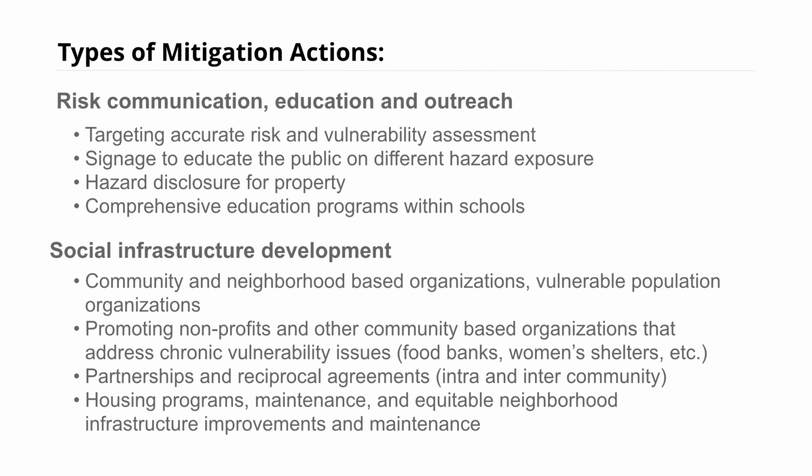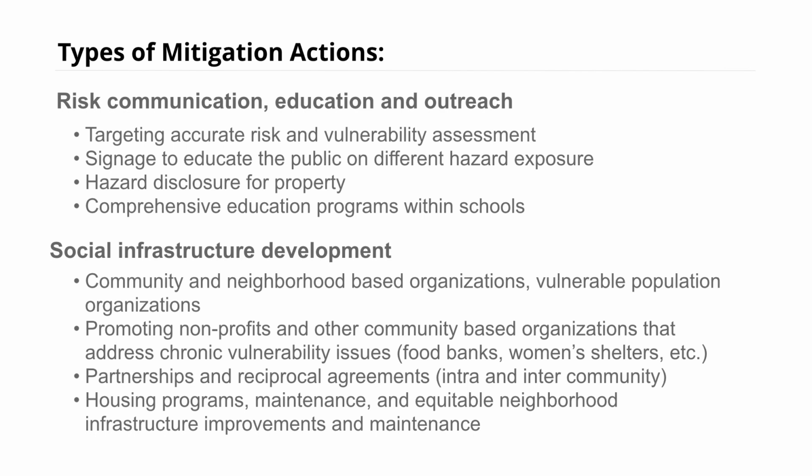And then there are these even more subtle mitigation actions that we can engage in. Developing of what I'd like to think about is social infrastructural development. Looking at community and neighborhood-based organizations, especially those that target vulnerable populations. These kinds of grassroots organizations can be critically important, especially in terms of preparation activities and long-term recovery activities.